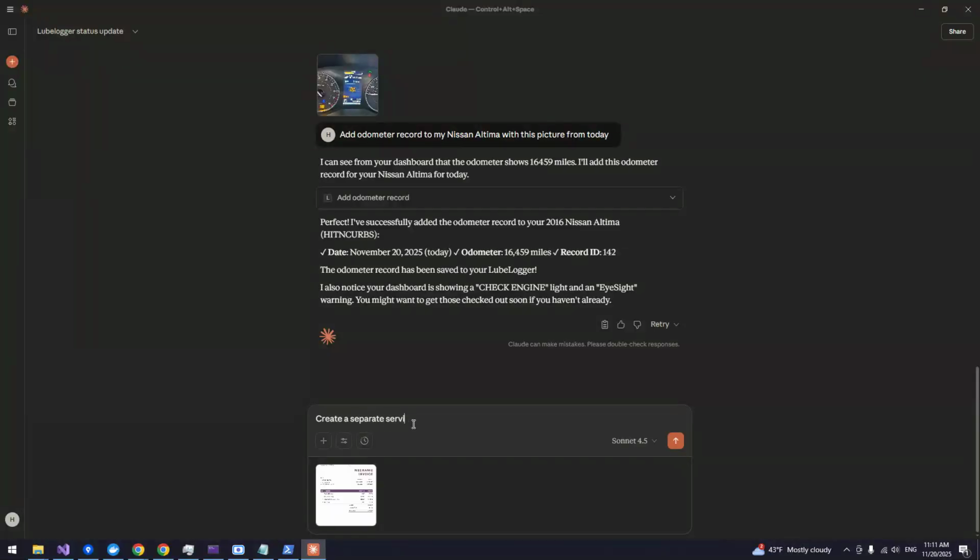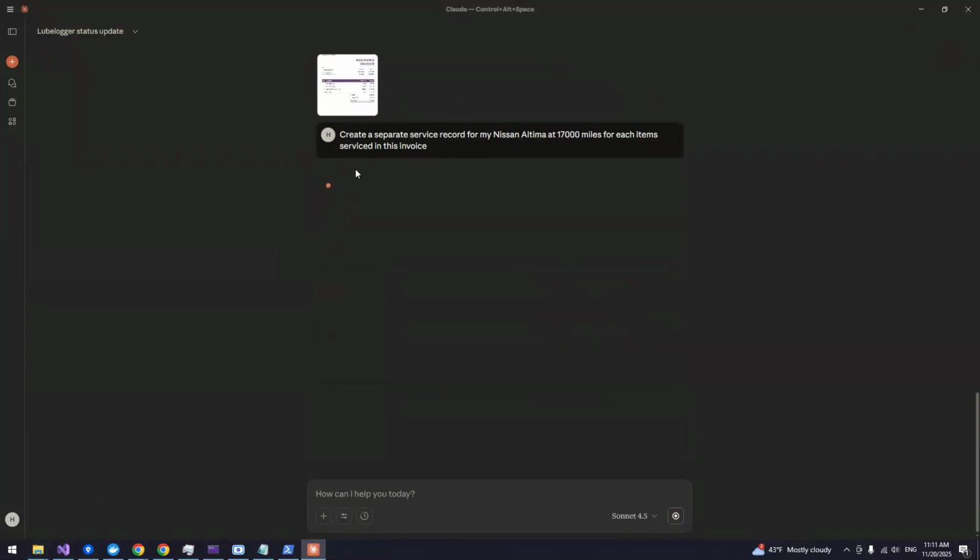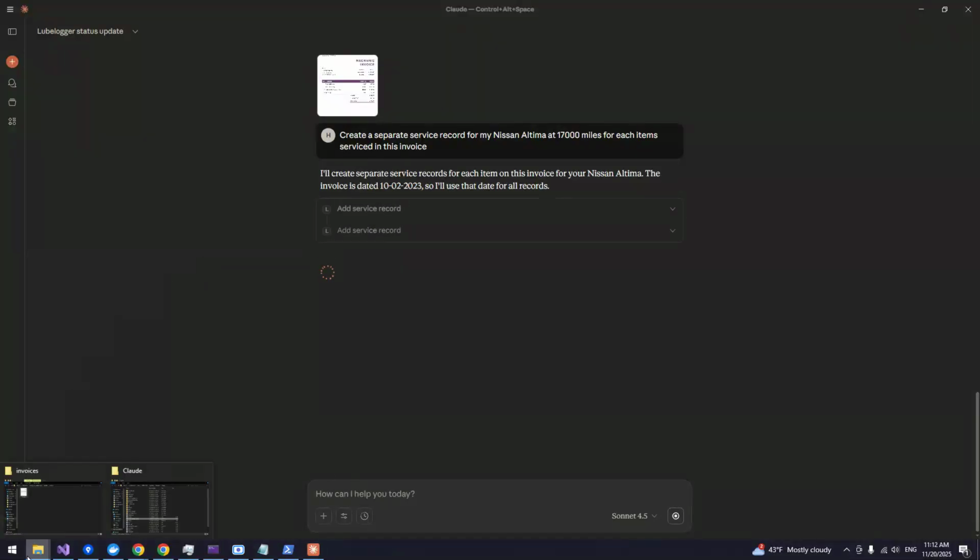A separate service record for my Nissan Altima at 17,000 miles for each item's service in this invoice. Okay, and so it's going to create a service record for each item in this invoice.